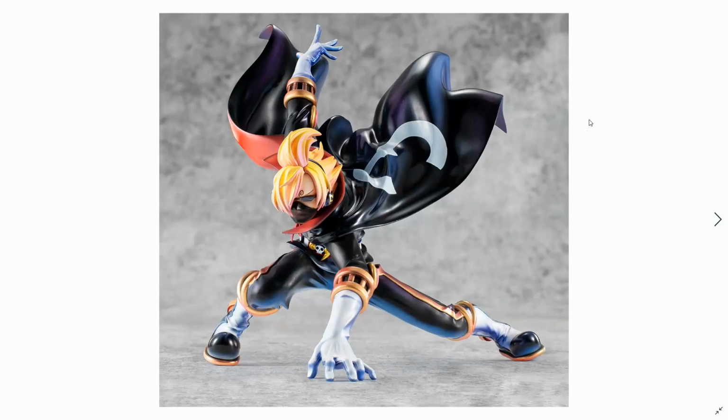Here, we have a full body image of Sanji, and like I said, he is in his superhero landing pose. The left arm supporting him, and the right arm pointing outwards in some sort of sign or pose, or following through the momentum. Similarly for the cape as well, flying outwards to show the movement of his body. And of course, the paint job, I gotta say, overall it is so beautiful. It is nicely done. Even on the belt, the Germa 66 belt, it looks great. The gold color especially. And you have these bands going around the suit. All these golden bronze looking color bands, they look amazing. And if you look closely at the white areas on the gloves, they have also added some shading, so we have some contrast.